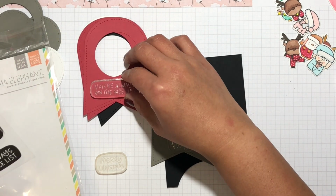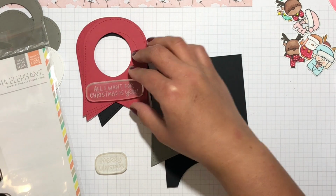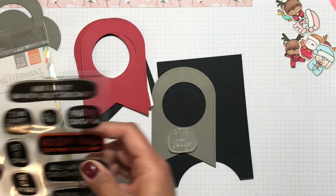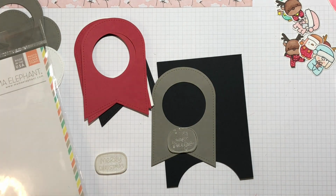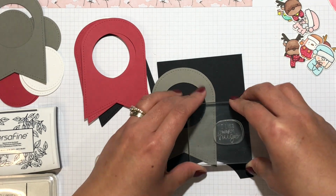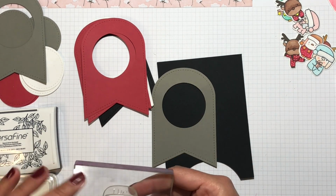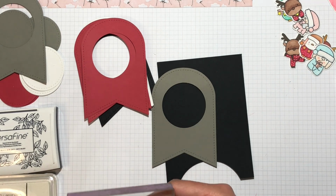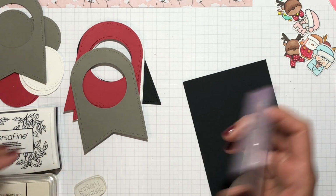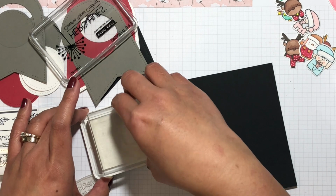When it comes to Christmas stamps, my go-to are Mama Elephant stamps. I have a lot of stamp collections in my stash, but when I find myself making cards or gift tags or anything Christmassy, it's always Mama Elephant stamps that I go to. I like their images. They're very cute, and the size is just right that you can put it anywhere, into cards, into gift cards. I believe I even made some bookmarks using all these guys.